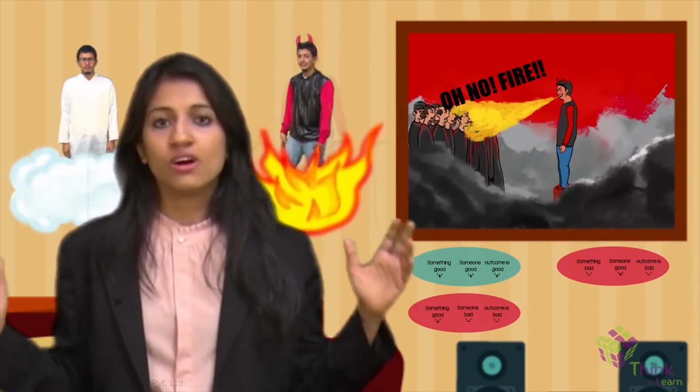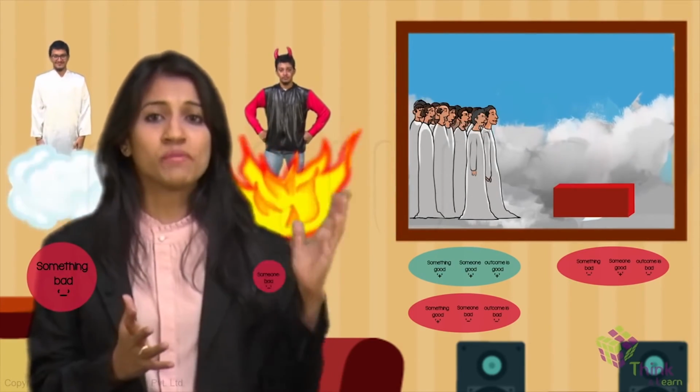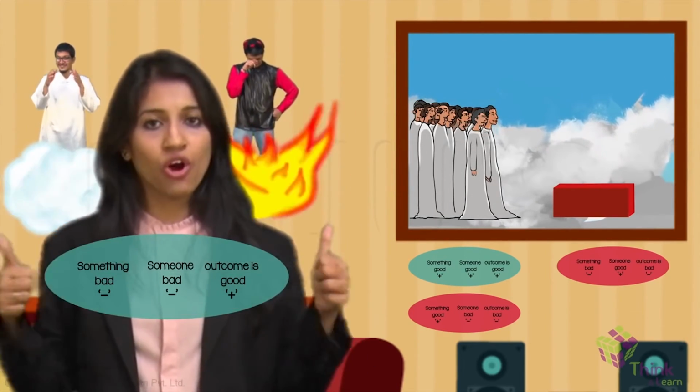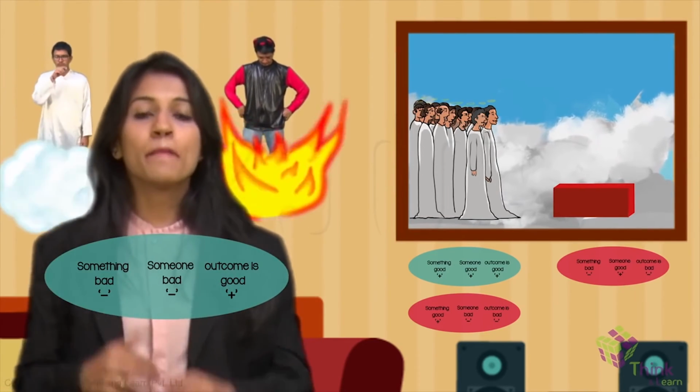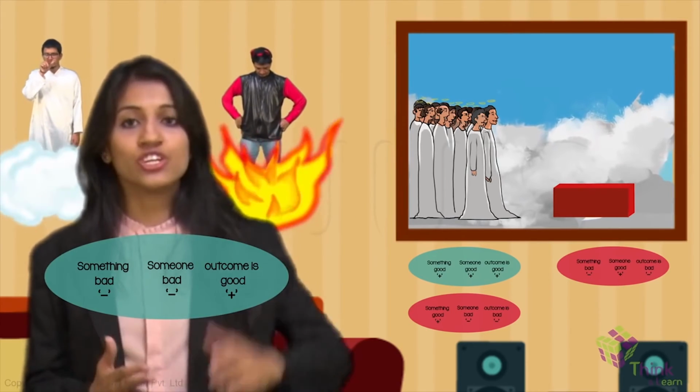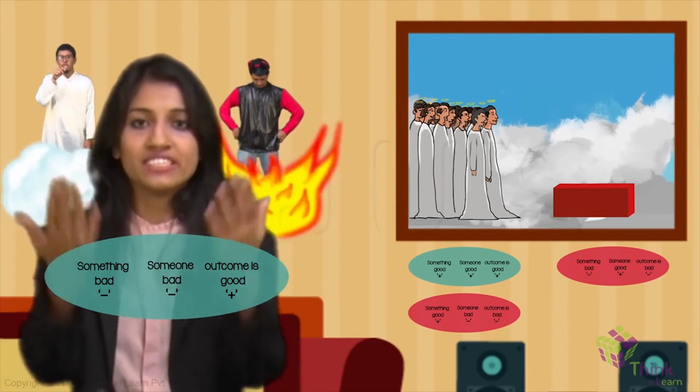So now, what's going to happen when the devil is in charge of heaven? He causes so much trouble, wreaks absolute havoc all over the place. It's a big mess. This leads the good people of heaven to finally come to their senses. They go against him and throw him out of heaven. So here, something bad has happened to someone bad, but the final outcome is awesome. It's good. Again, in integers, a negative integer multiplied with another negative integer is going to give you, yes, a positive integer.